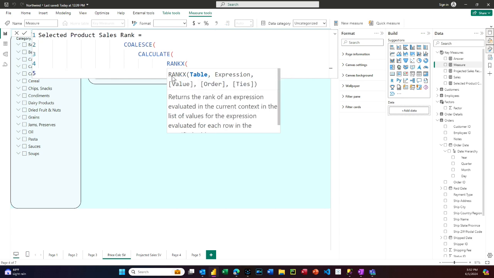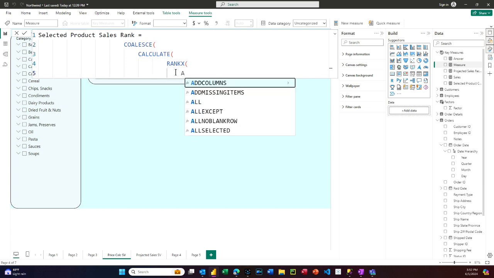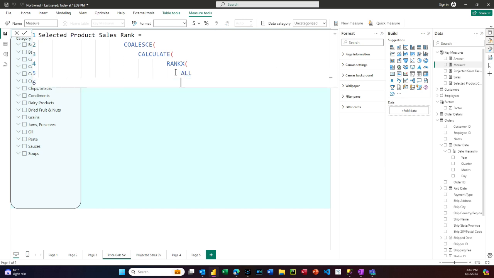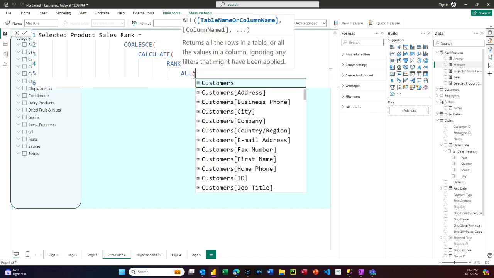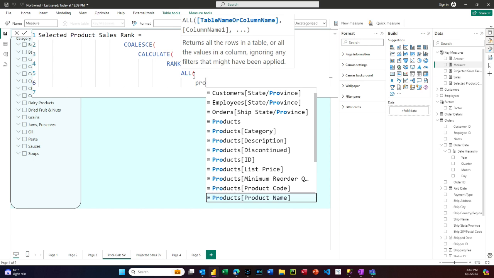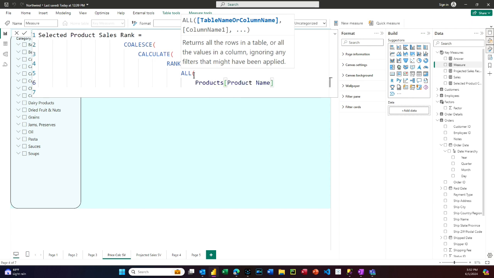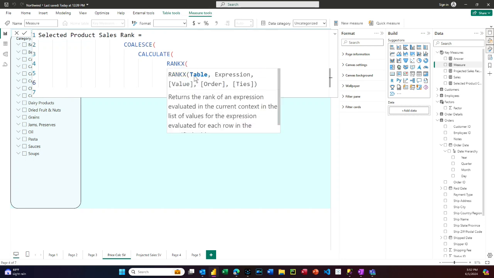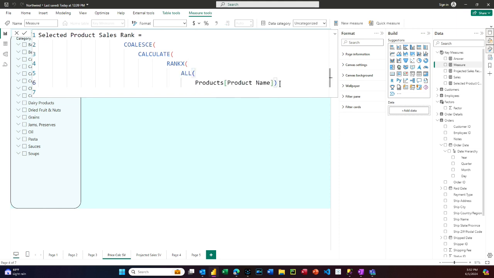And instead of all selected, this time I'm going to use all. So all, I need a parentheses there. All name. And then my table is all products, product name.